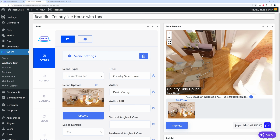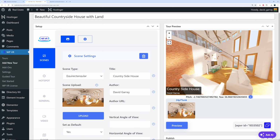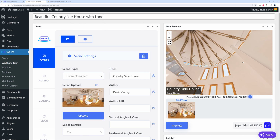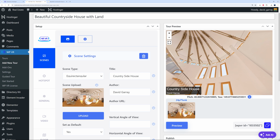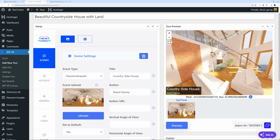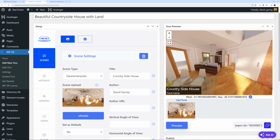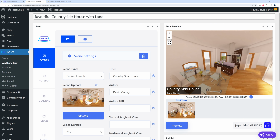So this looks absolutely amazing, doesn't it? People have an immediate feel of what it looks like from inside the house. And as you can see, the big opening here, the high ceilings, you can almost feel how comfortable this house is and how the sun comes in through the windows. So this is an actually amazing way of converting visitors into buyers, you know, because once they see that, they're going to say, oh, that's the type of property that I like. I'm going to ring them, contact them, and crack a deal with them.